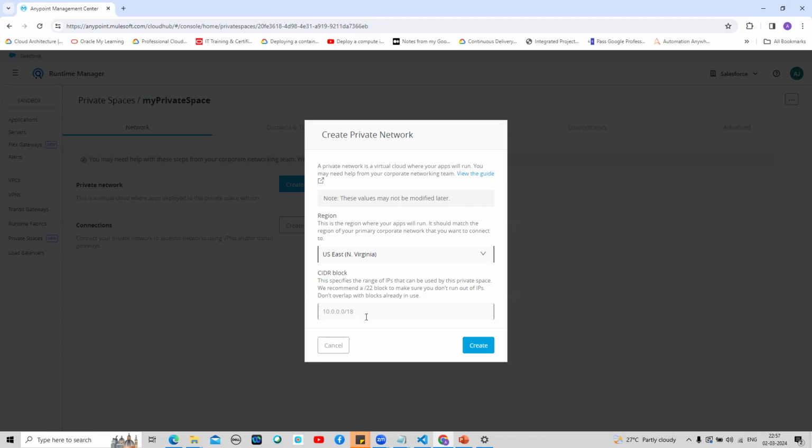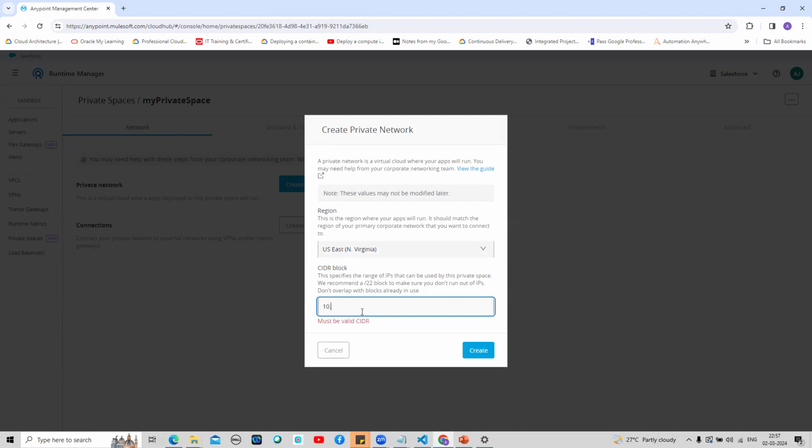You have to delete the entire private space and recreate it from scratch with the new CIDR block. You also need to ensure that the CIDR block you are using for your private space is unique across all the external networks you are going to later connect with your private network, so that there is no subnet clashing.